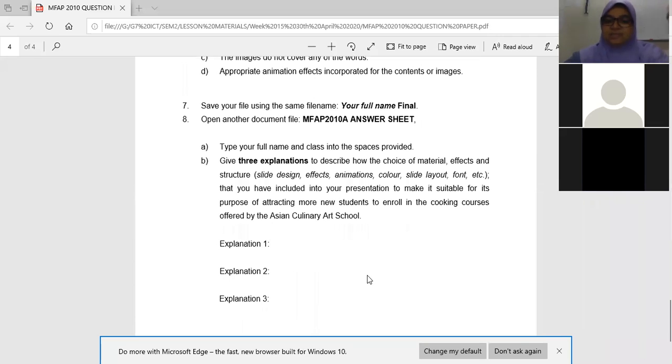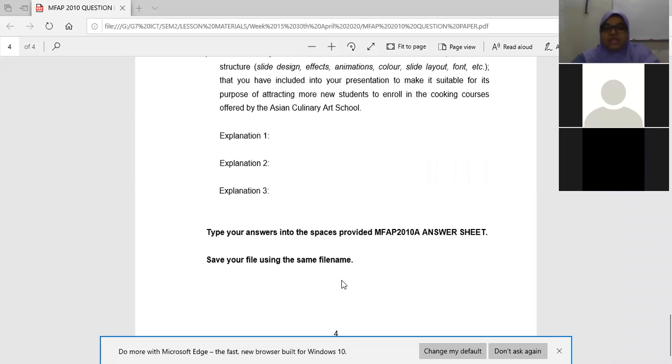And then that's it. And then the last one, the third file that you have to do, you are supposed to answer, explain, okay? Why? What are the things that you have made, okay? The choice of material, they are all the same like what we have done in the Zoom activity 4. Exactly the same. You explain why, okay? I chose this design, I chose this theme because it suits my audience. I formatted the picture, I automated my presentation, I added sounds to make my presentation more interesting, okay? So all sorts of things you can explain, okay? Now you just have to tell 3 reasons. What are the things that you did to make your presentation much more interesting? Only 3 things, okay?